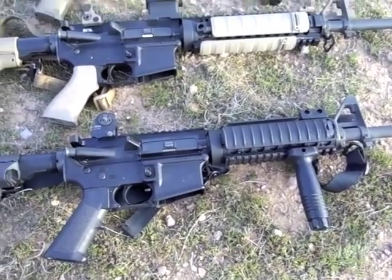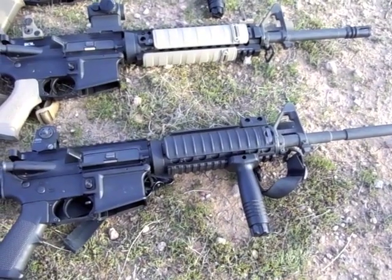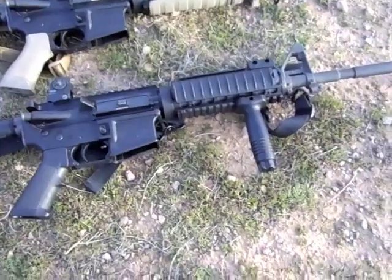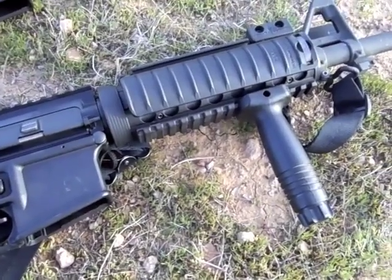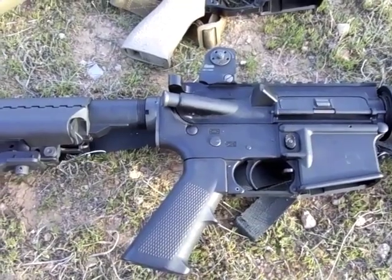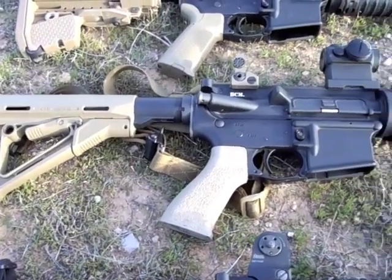My buddy's M4 — M4s are great, they work really good — but you can see the recoil jumps and muzzle flip with the shorter sight radius. A shorter gas system just runs the gun a little bit harder. It's a tried-and-true system, it works just fine, and when you put a vertical grip on it you can really get behind it and run the gun.